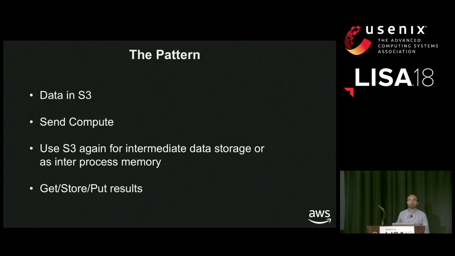And then what we can do is use S3 as a scratch space, right? You can use that as a scratch space, but also you can use that for inter-process communication. So that becomes your communication backbone channel. And then finally you can store the results and put them in a database or send them as a JSON result.